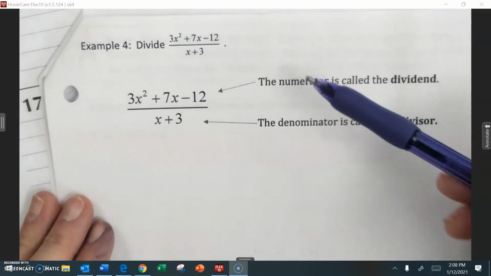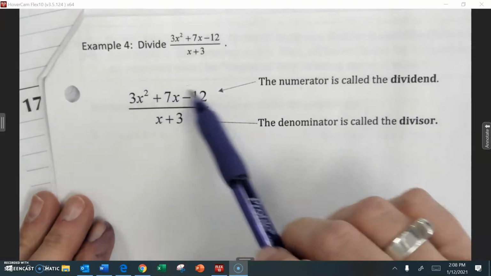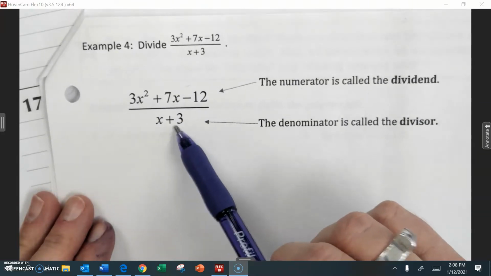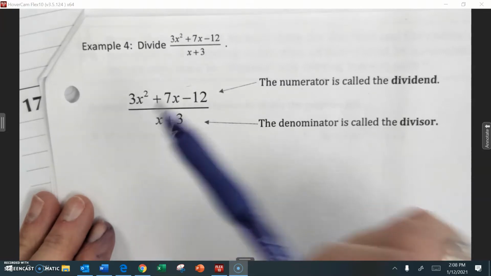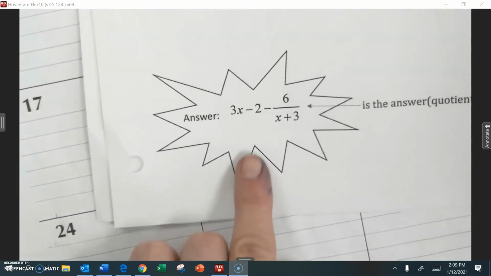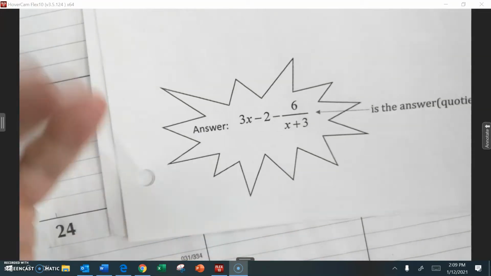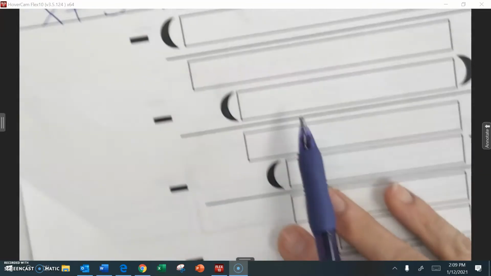So with example 4, I'm going to take this, which remember is your dividend, it's on paper now, you can't screw this up. The bottom is your divisor, and if you notice, we already know the answer to this. I'm flat out giving you the answer, y'all, okay? So we need to do this together. Instead of doing it here, we're going to do it on here.